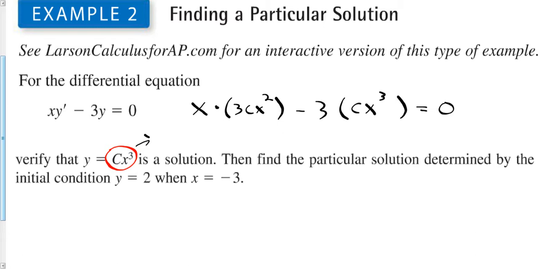So what's happening here is that if you were to simplify this and simplify this, it would equal 0, in fact. So you're verifying that this is a solution. So what they're saying is the y that makes this equation work out with the y here and the derivative here, and you take the derivative and the y and an x value, and it should all go ahead and equal 0 in the end. The y that is something x cubed, 2x cubed, 5x cubed, I don't really know.